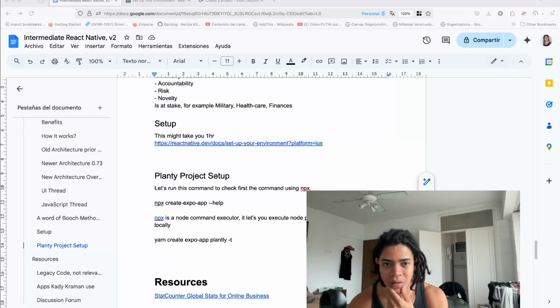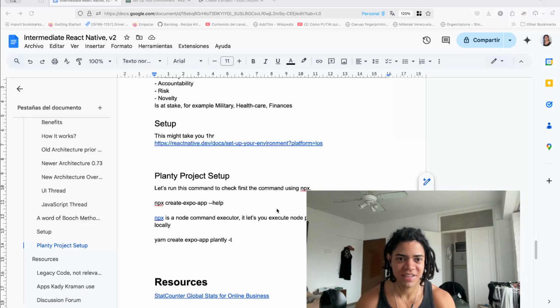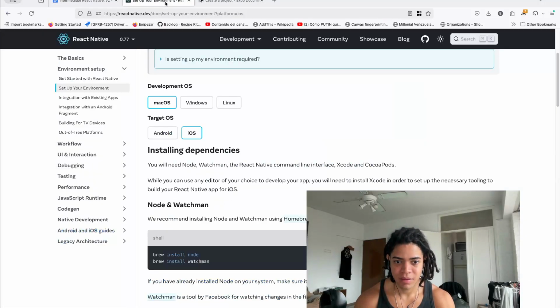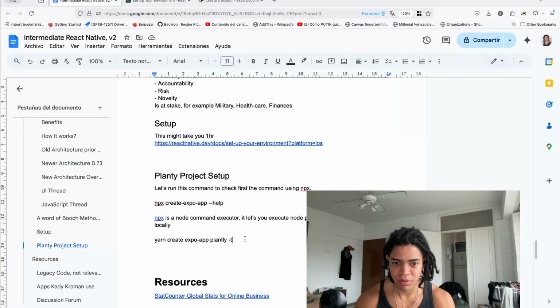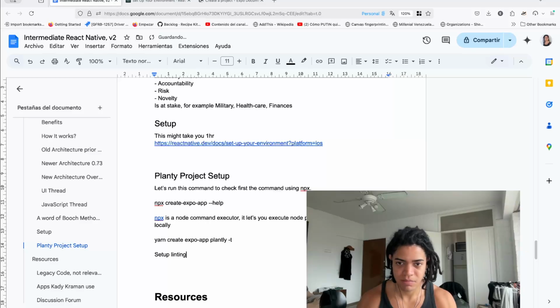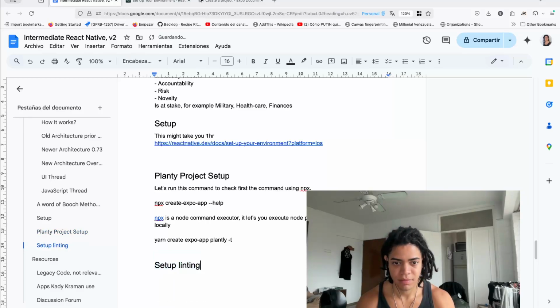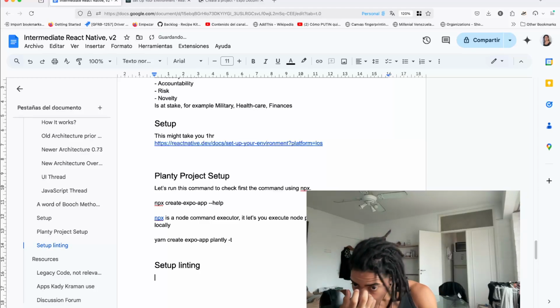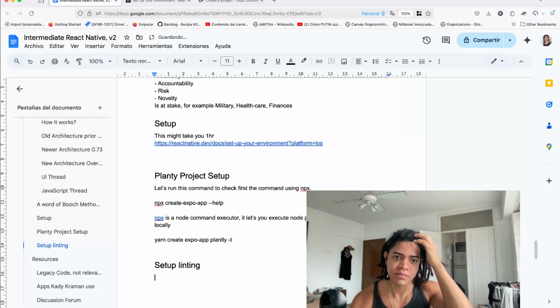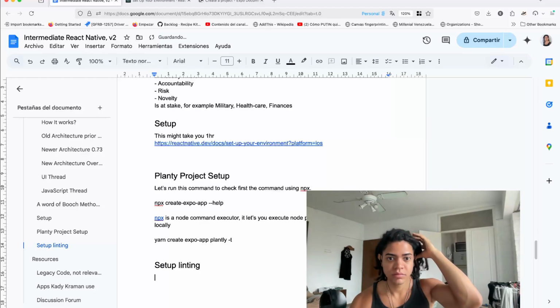Now, this is some quick setup that I always do whenever I start a new project, which is setting up linting. Perhaps you might get into a project that already has linting. ESLint and Prettier go hand in hand. ESLint is a code linter and Prettier is a code formatter. So ESLint tells you if you're doing something incorrect, and Prettier just formats your code, so you can focus on writing your code rather than worrying about where your braces should go.